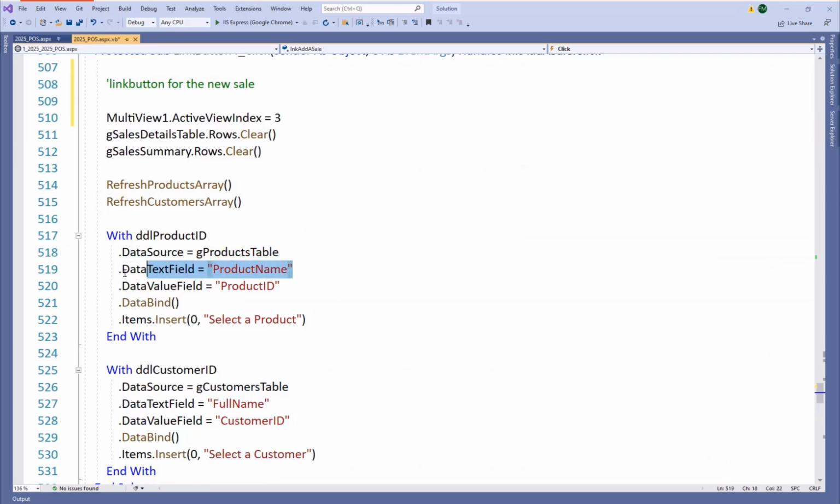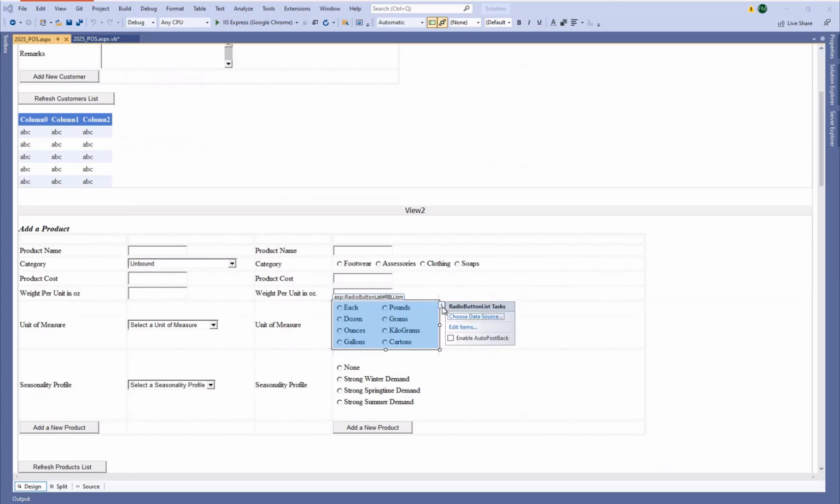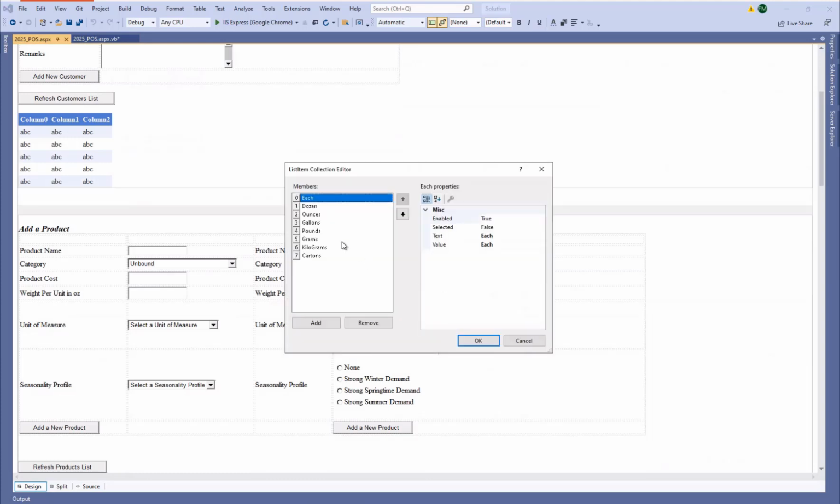And I mentioned the data text field previously. Let's see over here. We typed those in. We had the text field and the value field. Well, in the code, we often use the dot selected value when we're saving the data.